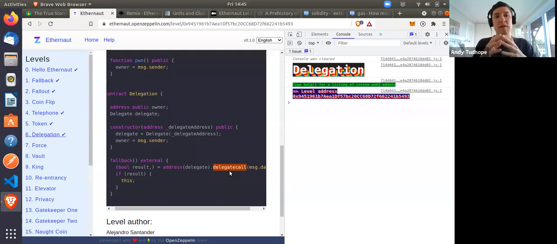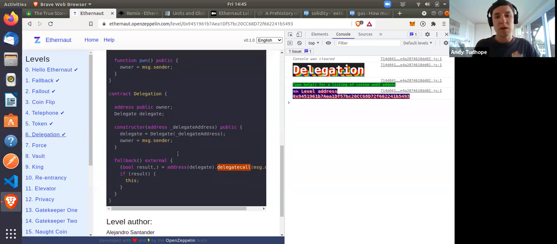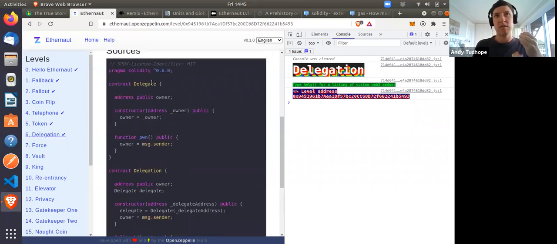And this results in something really interesting, right? Because what is actually going on here is that you can change the delegation storage, in this case, the owner address, from within the context of delegates.